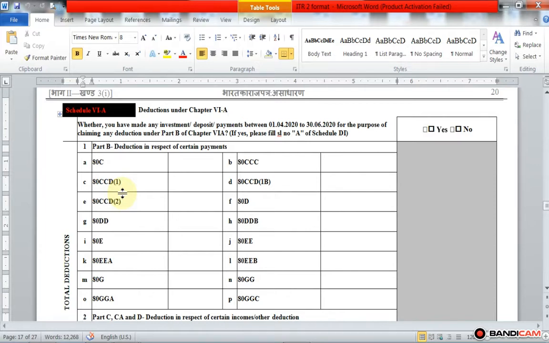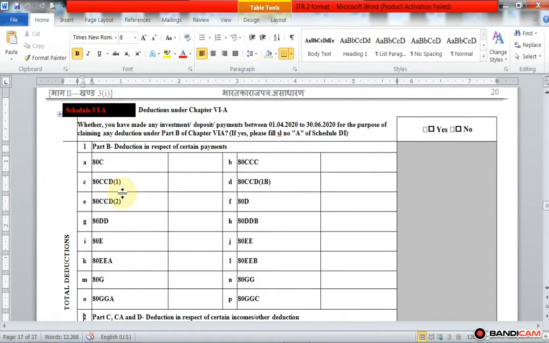Section 80C relates to contributions. It means the assessee has contributed their income in LIC, in provident fund, and that contribution benefits the government, so if he contributed to any government policies, it is allowed as a deduction from gross total income under section 80C. But the maximum limit under section 80C is rupees 1,25,000. So the assessee will not get more than 1,25,000 as a deduction under section 80C.